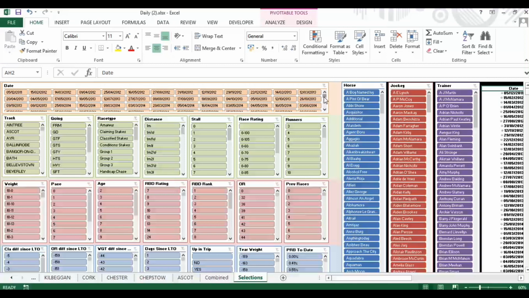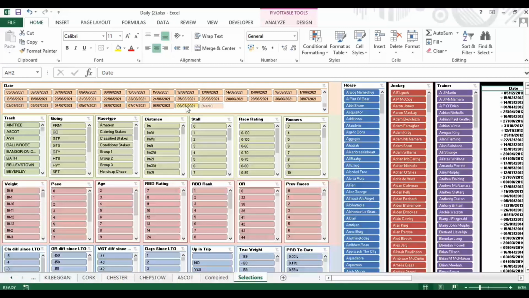So here's the slicer functionality in the selection tab that you're fully aware of by now. We have changed the date function to make it a slicer rather than a timeline. One, because that allows people who do not have Excel 2016 to use this. The timeline function has only been added into the 2016 version of Excel. It wasn't in the 13, so more scope for more members to use it, which is great. And also, we were finding that with the timeline function in place, it wasn't linking in with the slicers correctly. So where we were selecting certain dates, the tracks, all of these slicer features weren't updating correctly.